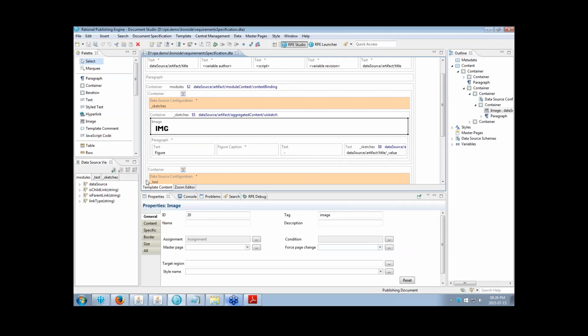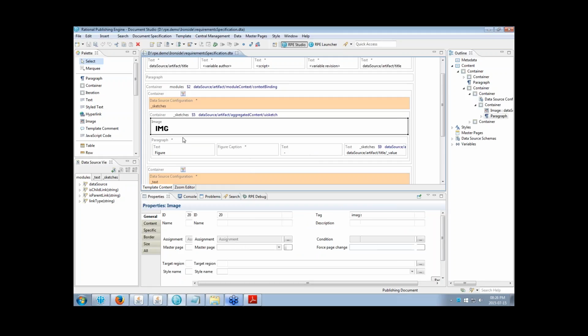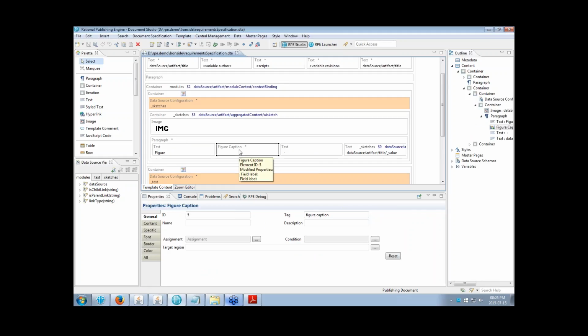Now about linking the image to a table of figures. This is done very simply. You have this element which is called figure caption. This is all you have to do. After each image, you introduce a figure caption element, and optionally you can provide something meaningful to this image.